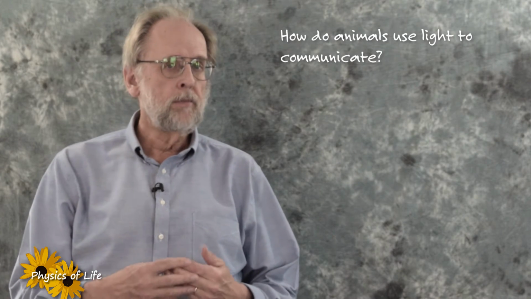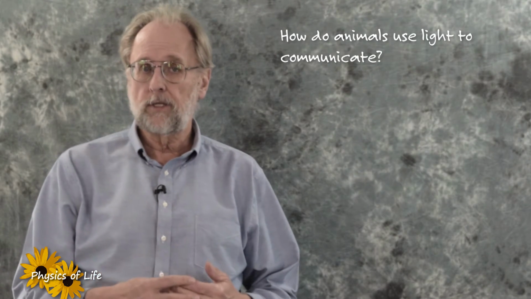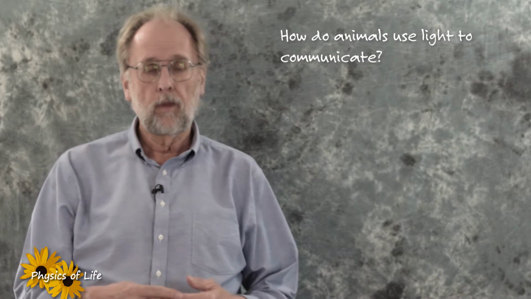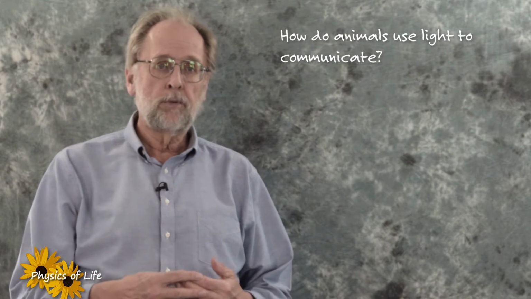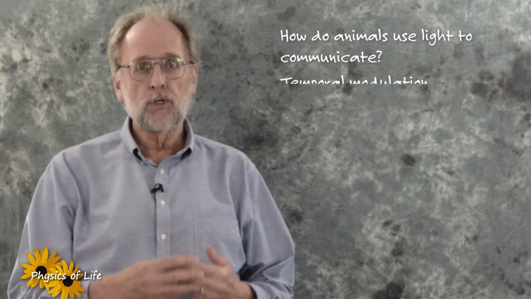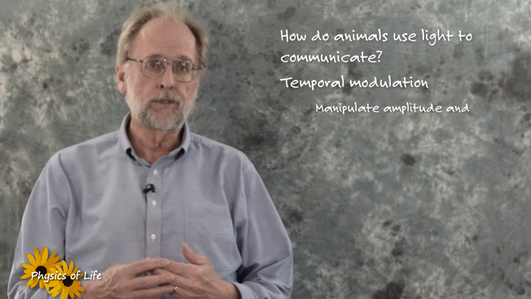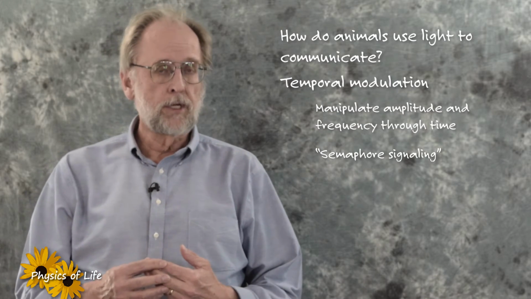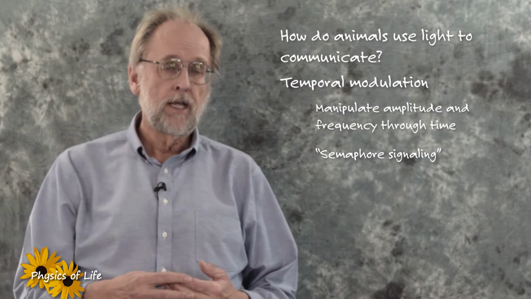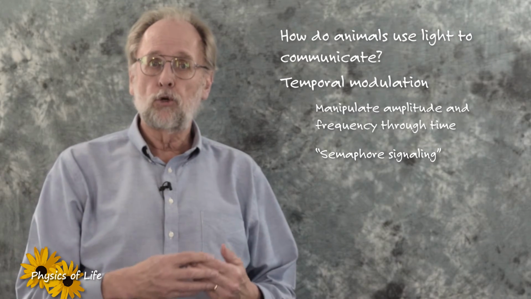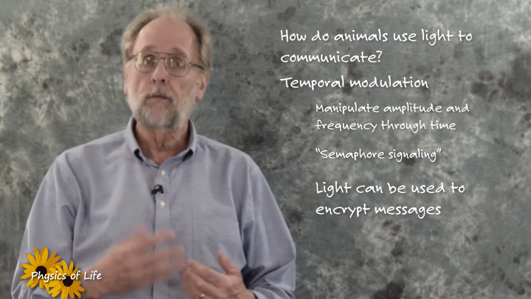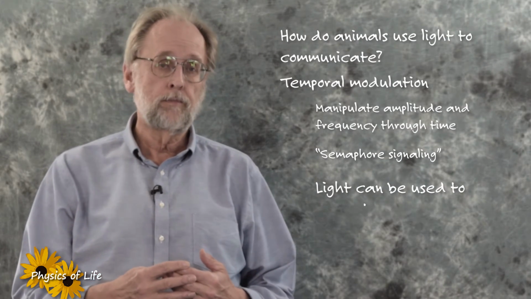This involves some of the things we have already discussed, including the use of pigments and structural color. These elements have been incorporated into some remarkably sophisticated systems that produce time-dependent visual signals, what we call semaphore signaling. Bioluminescence is included in this. Self-generated light is incorporated into signaling systems that not only transfer information, but encrypt it as well.